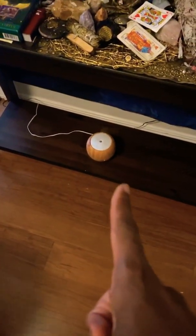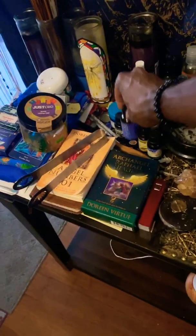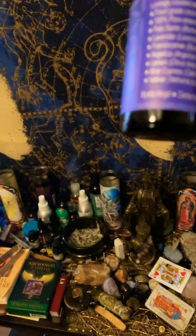What else? I have an essential oil diffuser down here, and this one has peppermint, frankincense, and what is this blend here? Oh, you guys can't read it, but I can. It has coconut oil, Palo Santo, lavender, and blue cypress. That smells so good. If you don't know what that smells like, it's kind of like sandalwood on a hot guy with big muscles who just had a workout, and you're like, ooh, you smell good and natural. That's what it smells like.